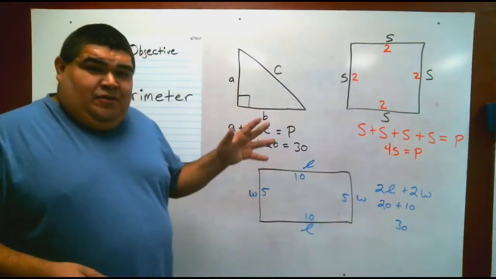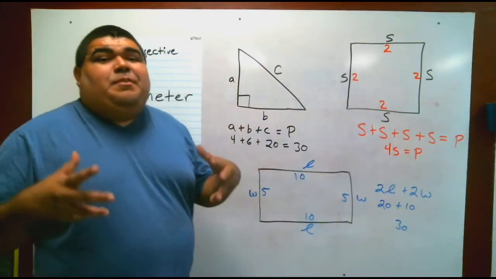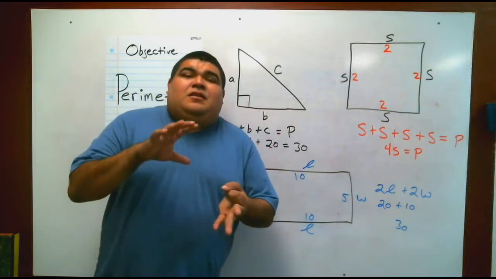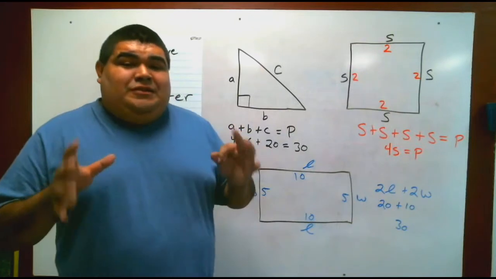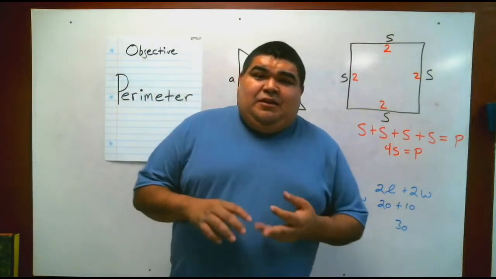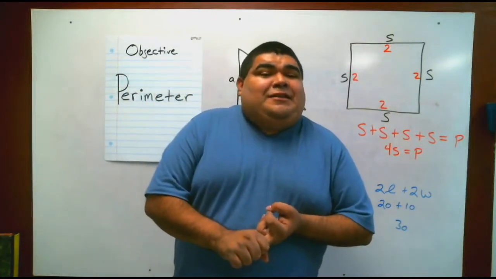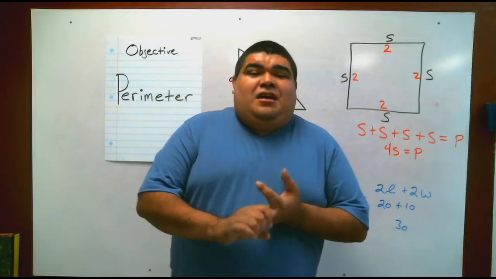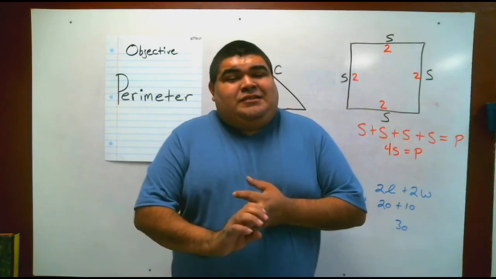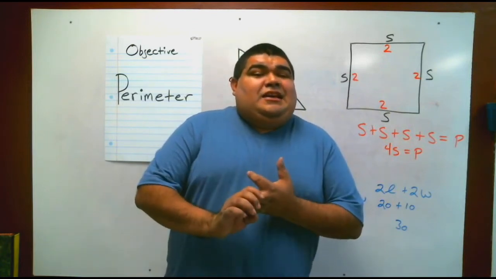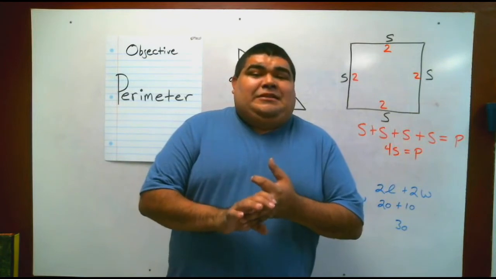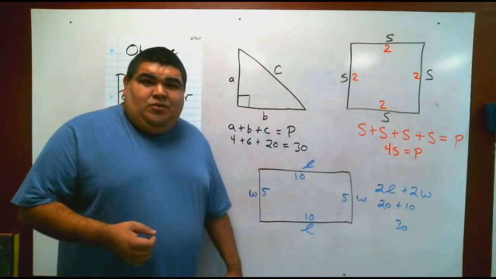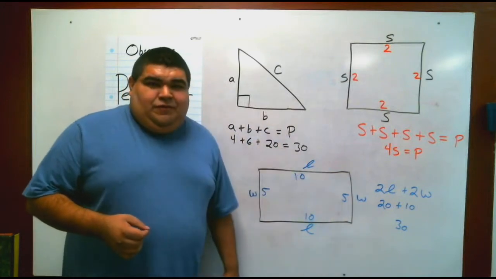And then for any other shape, if it's a perfect polygon, a hexagon, an octagon, a pentagon, remember, those are all simple sides. All the sides are the same. So for a pentagon, it will be 5 times the side. For a hexagon, it would be 6 times the side. Octagon, you guys don't know what an octagon is? A stop sign has 8 sides. They're all the same. So 8 times the side. All right, guys, make sure you write this down. And then I'm going to give you one of each to solve.